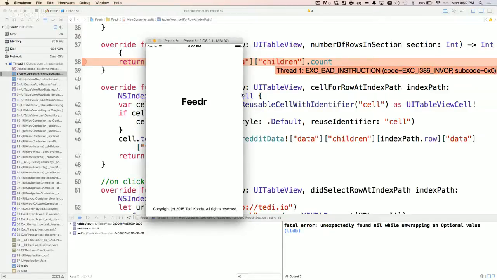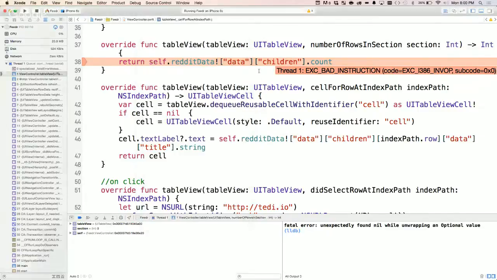Nil while unwrapping. So what's happening here? So your Reddit data actually never pulled anything from the website. So this is running when?